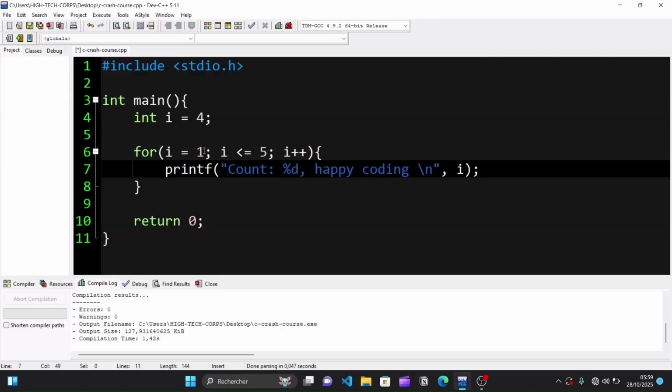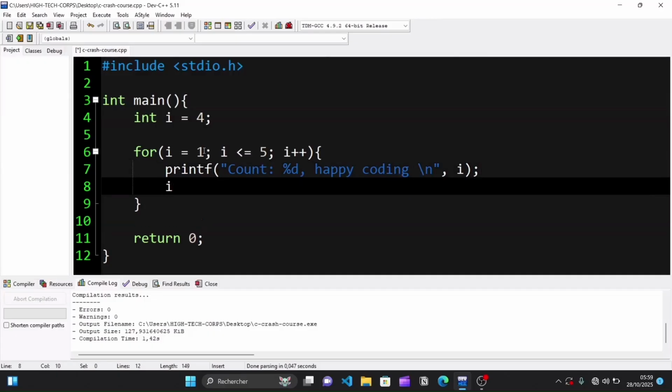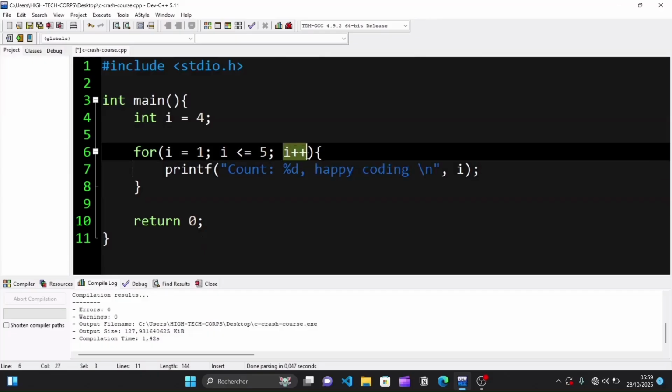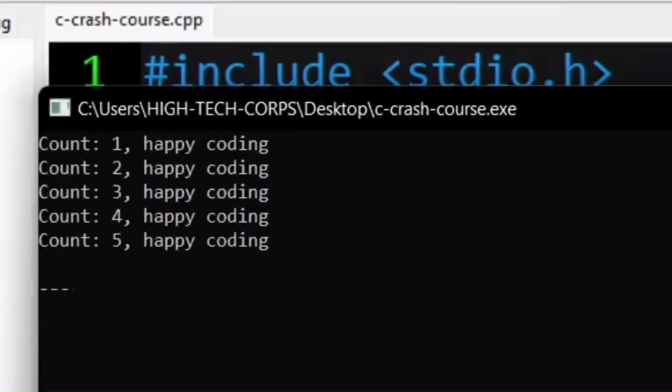And now we don't need to go below and say something like i plus plus again, because with the for loop, remember that we already do the incrementation at the top of the loop here, so take note of that. And at this point we can simply run the loop and it is going to execute successfully.